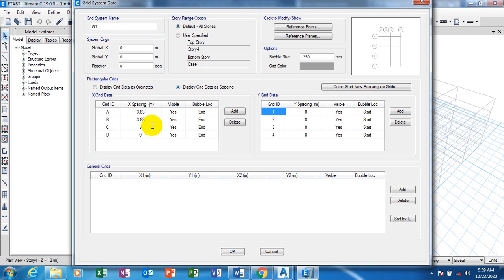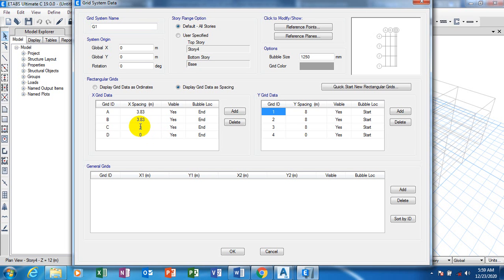So if I have this, for example, now you can see it has converted that for me to meters.